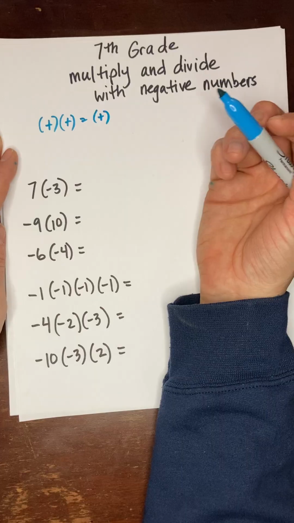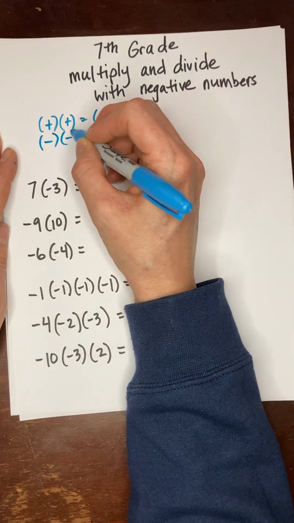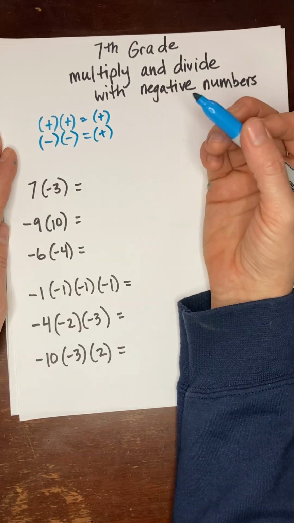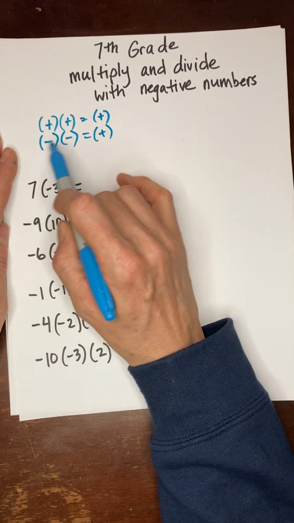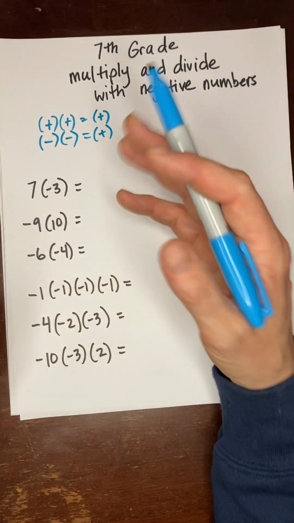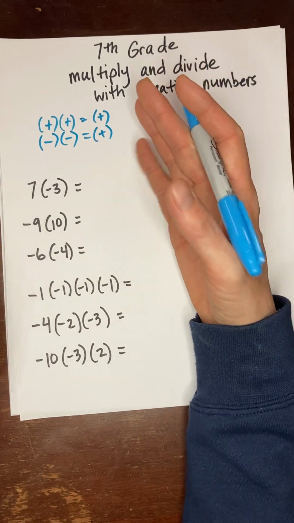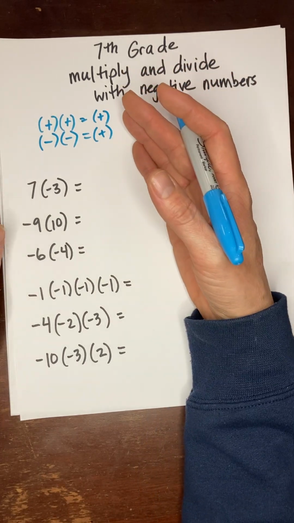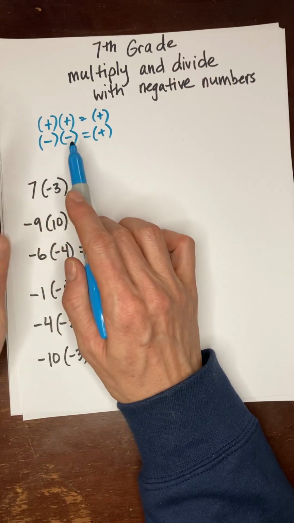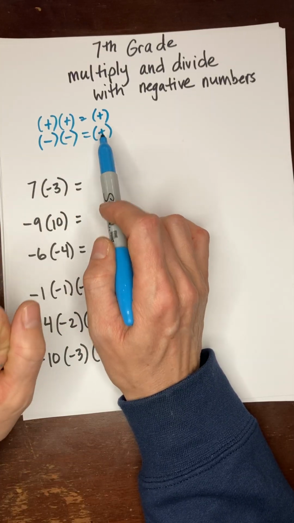Now what's new is when we work with negative numbers. If we have a negative times a negative, it actually is going to result in a positive number. That's because when we multiply like this, it means that we're subtracting a negative number and that becomes positive. But I'm not going to go into detail. We just have to accept that there's proof and that this works, and we need to memorize this rule. So if your numbers are the same sign, we're talking about pairs of numbers, the answer is going to be positive.